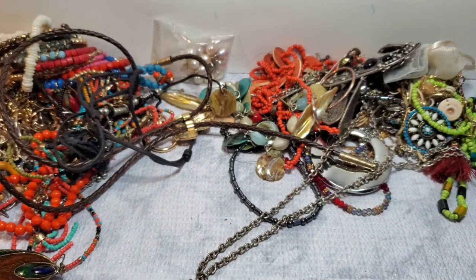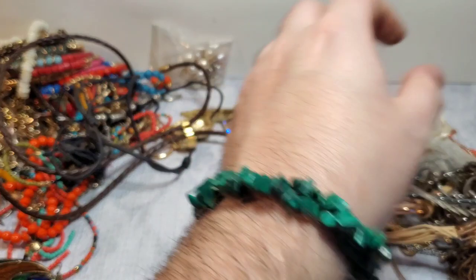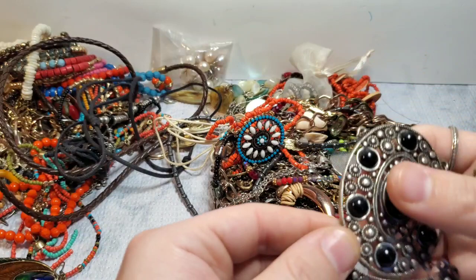This box is possibly my favorite box I've ever opened. I mean, this might even beat my Tiffany box, guys. If you haven't watched that video already, go and watch my Tiffany unboxing — I have received Tiffany in these boxes. This piece is broken — it's an easy fix, so I'll probably fix that.